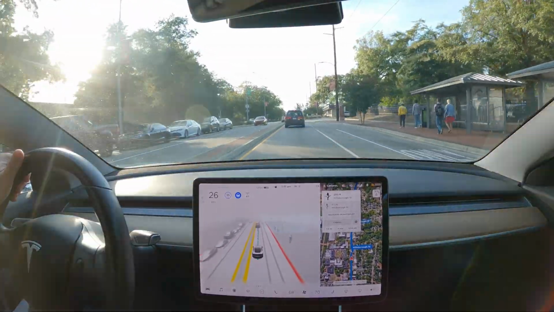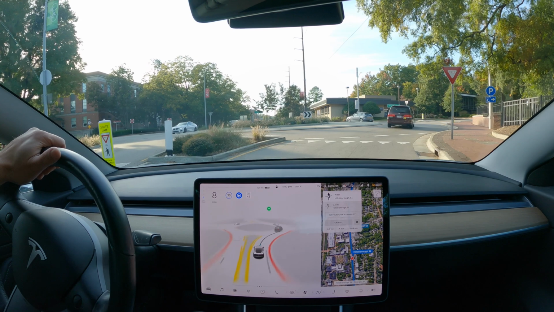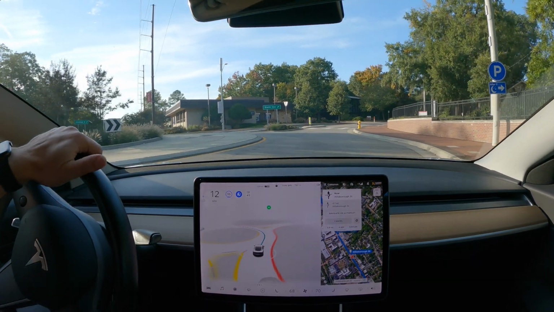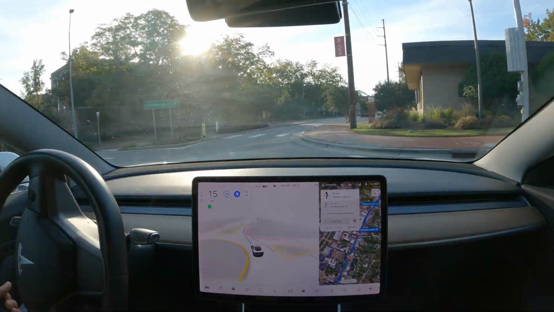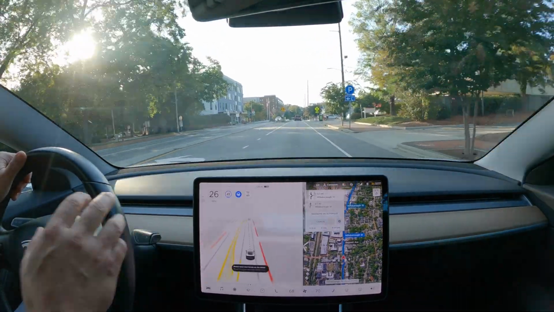Roundabout and take the second exit. Okay, so this is one where cars can go wherever. All right, go. That's it. You got it? That's the first exit. We want the second exit. Take it. Yay! Good job. Oh, and it was going to hit that curb.